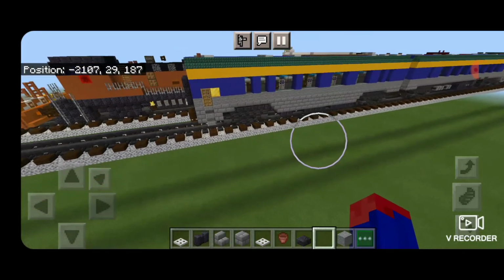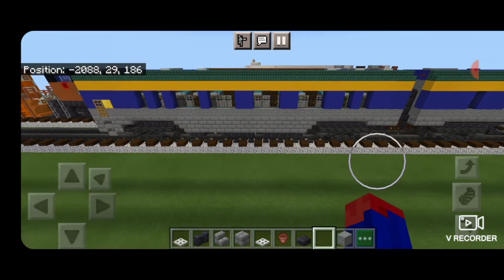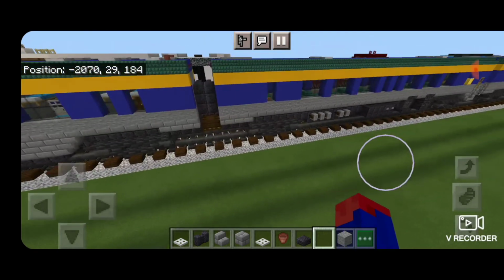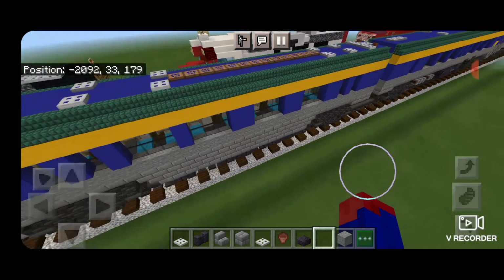And there we have it, folks. We've completed our C&O Pere Marquette sleeper car. You'll want to copy or build 2 or 3 of these into your train, or however many you want, really.